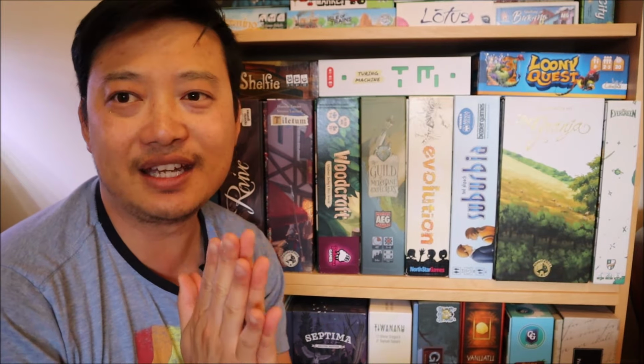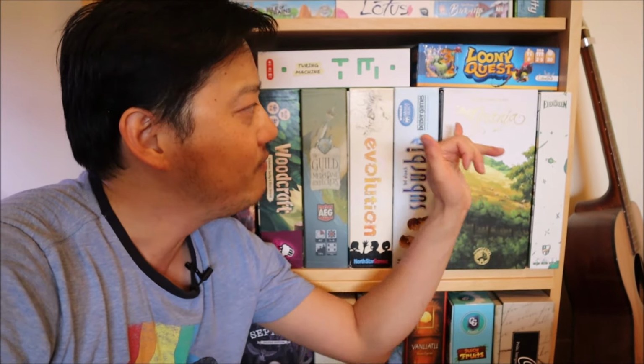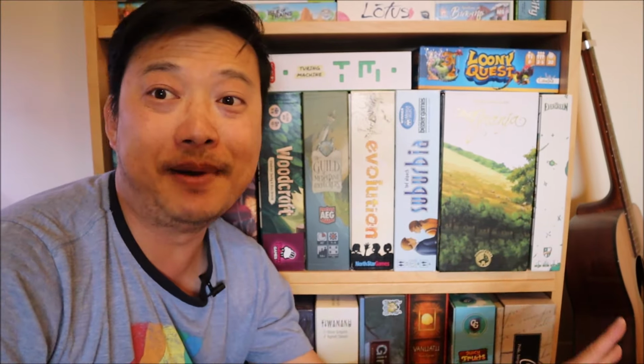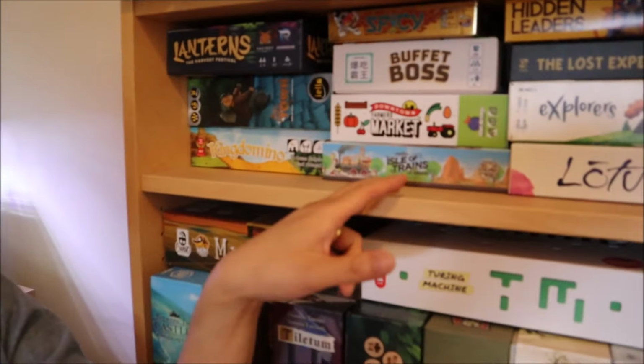Buffet Boss, food stacking game, probably a 3 out of 4, great to break the ice. Suburbia, one of the first city building Euros that got me into this hobby, I'd probably say is a 4 out of 4. La Granja, the deluxe master set, is a 4 out of 4 for me. Farmer's Market, 3 out of 4, very thinky, mathematical. Isle of Trains, really great engine building game with multi-use cards. For me, it was a 3 out of 4, but I think it's now dropped to a 2.